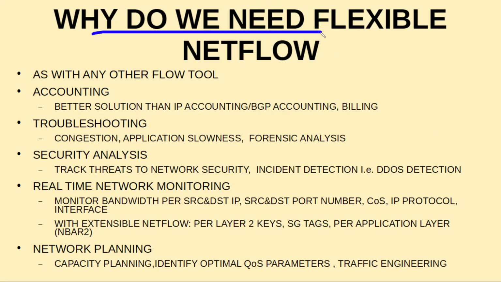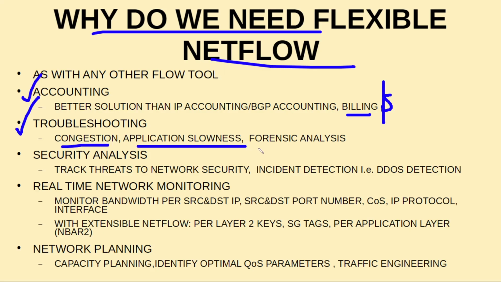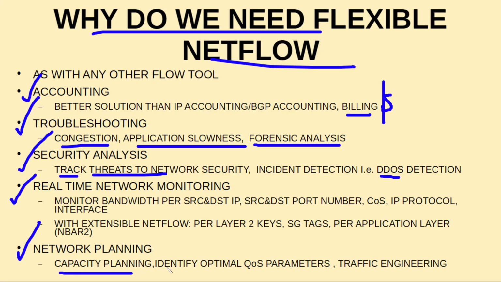So why do we need Flexible NetFlow? We can use it for accounting, for instance, to perform customer billing. We can use it as a troubleshooting tool to address congestion or application slowness incidents. We can use it as well for forensic analysis. We can use it for security analysis because we can track threats to the networks, for instance, to detect DDoS attacks. We can use it for real-time network monitoring and network planning, for instance, to perform capacity planning, identifying optimal quality of service parameters, or traffic engineering.